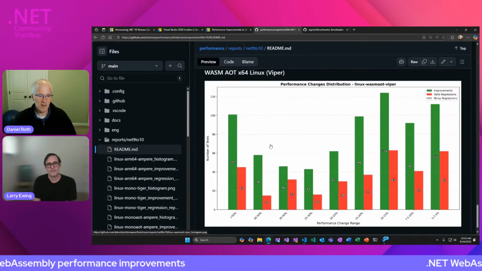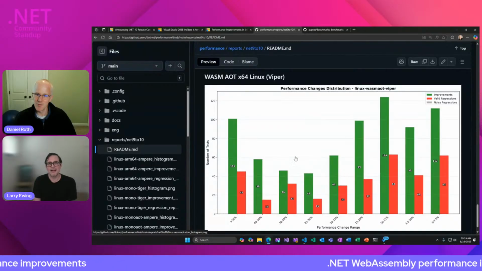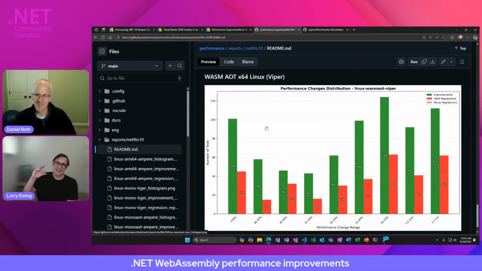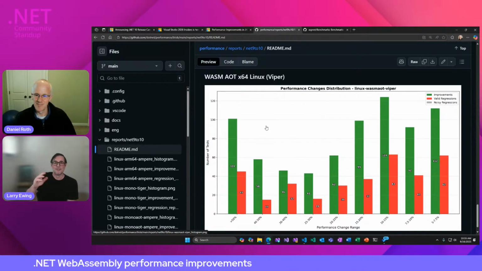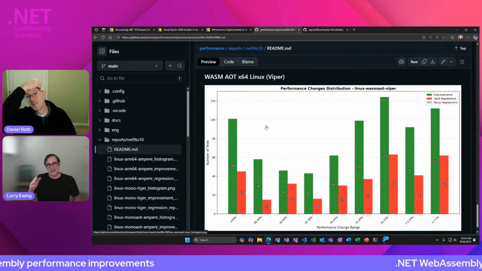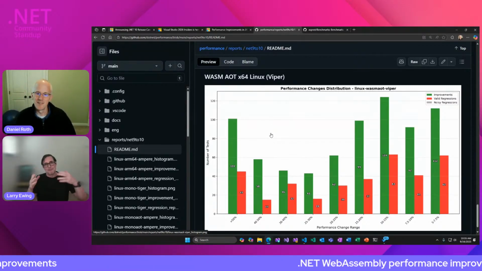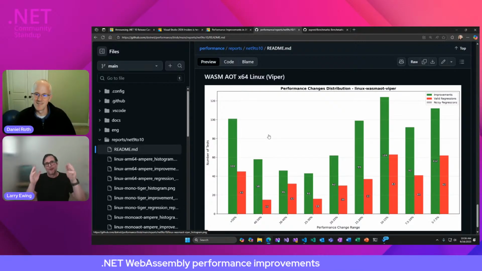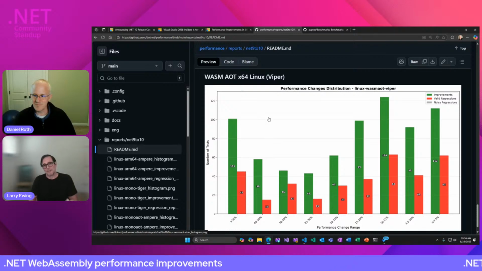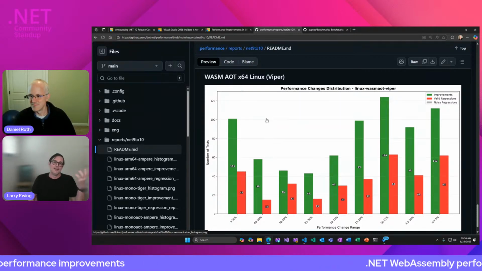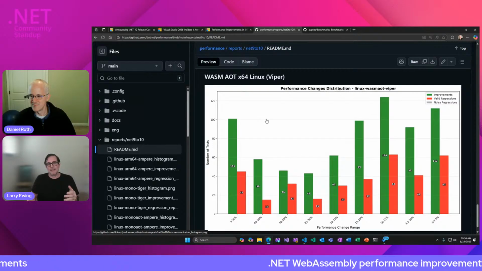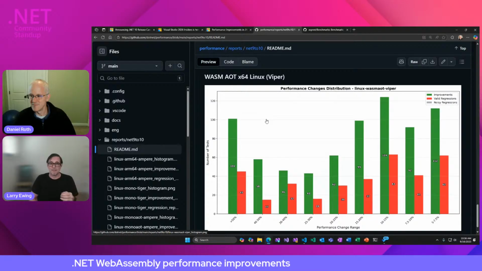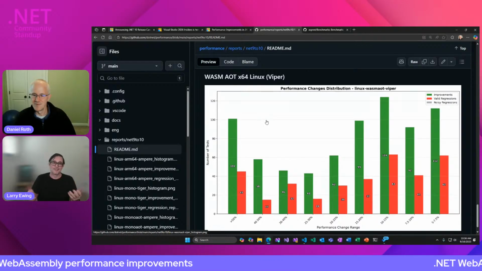And then here's the AOT chart. A little more red on this one. AOT can be challenging to optimize for. Also, keep in mind that quite a few of these have been resolved as well. But also, in the case of optimizing for WebAssembly, you're really optimizing for an abstract machine that then gets run in reality on a browser running on a host. So it also depends on Chrome optimizations or Edge optimizations, Safari optimizations. So sometimes things that you think will be faster don't actually turn out to be faster. And sometimes the browser makes improvements that make everything faster, or it makes regressions.